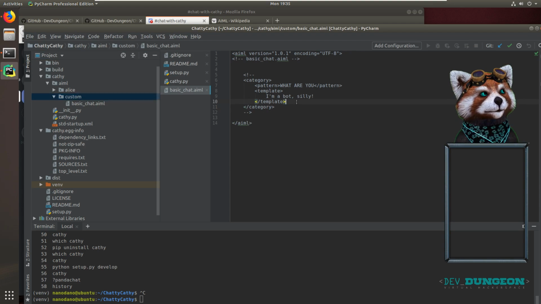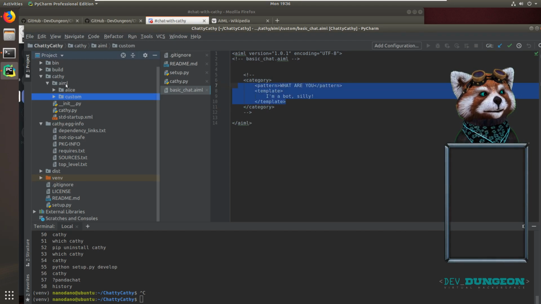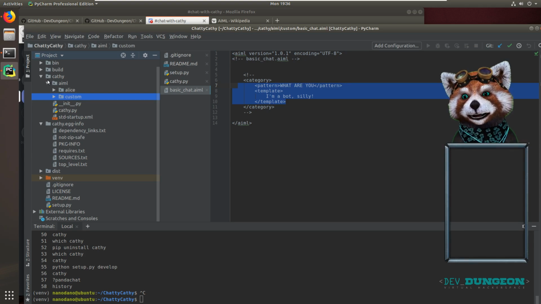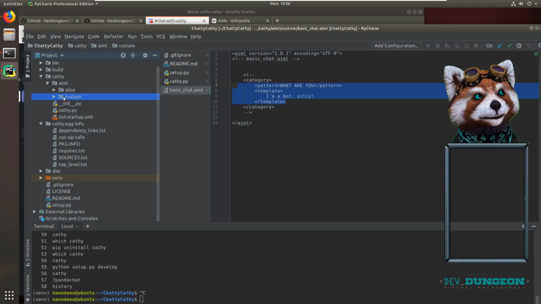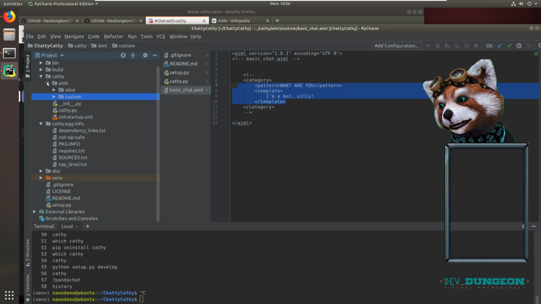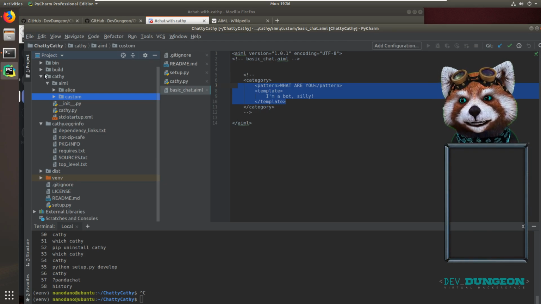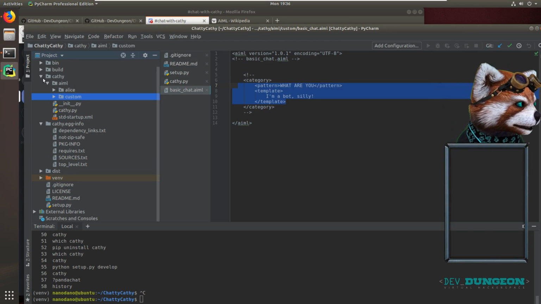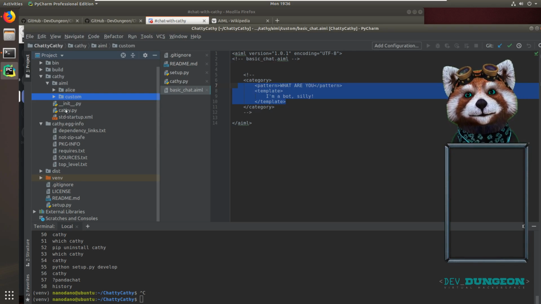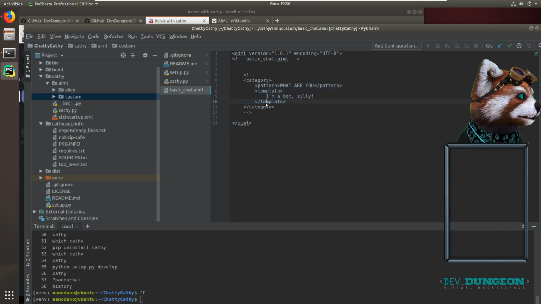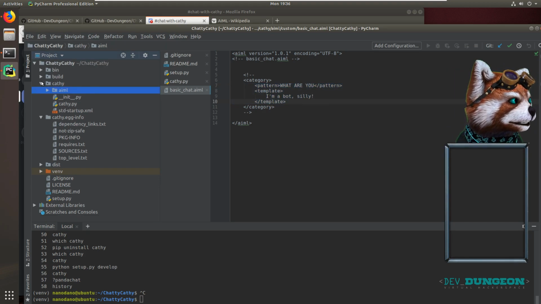So you can dump other AIML files in here. You can dump your AIML right into this file. You can create other directories in here at the same level and dump AIML files in them, and it'll automatically pick all of them up. So if you just want to modify the chatbot behavior, chat-wise, all you have to do is mess with these AIML files, these XML files, and restart the bot. You might have to repackage it depending on how you install it, with another setup.py install. Okay, so that's how you modify the AIML.